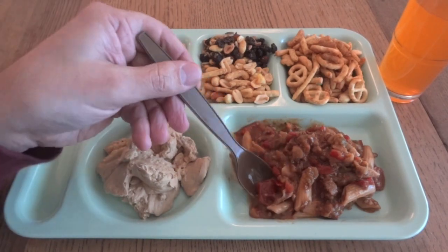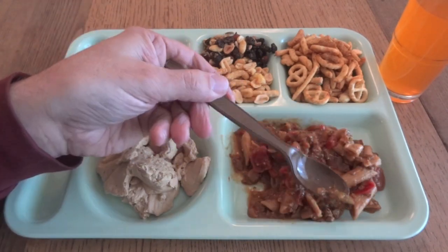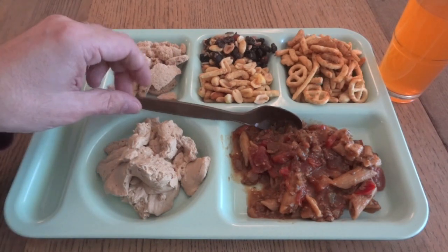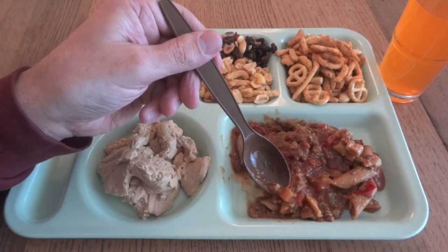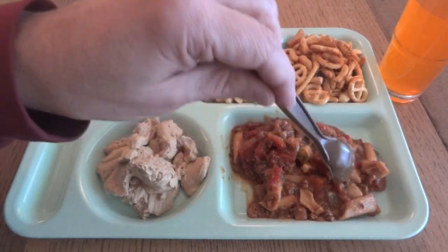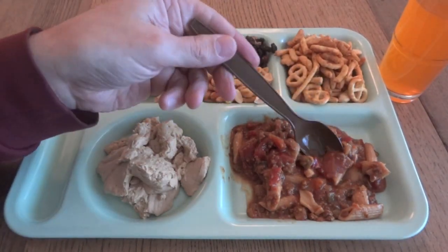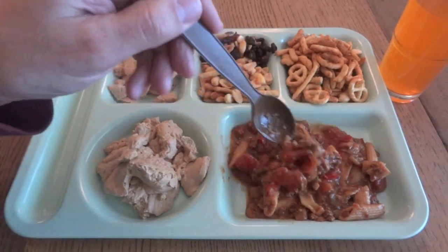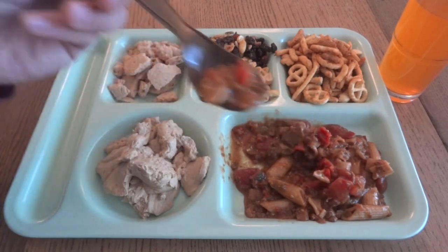So you can definitely see the tomatoes. There's some mushroom. Looks like some green peppers here. I guess a little bit of onion. And there's zucchini and squash. I did see some of that. I think this might be a little bit of squash here. The pasta itself is on the mushy side. It's kind of expected. There's a pretty big chunk of tomato. Yeah, I'm kind of getting a better opinion of the Ratatouille from eating this.